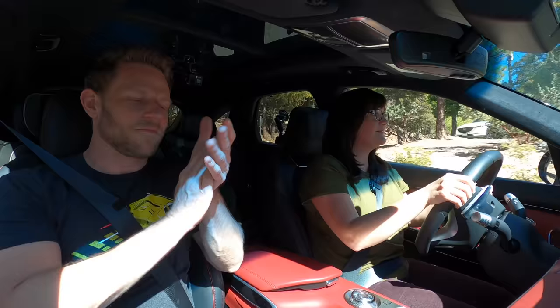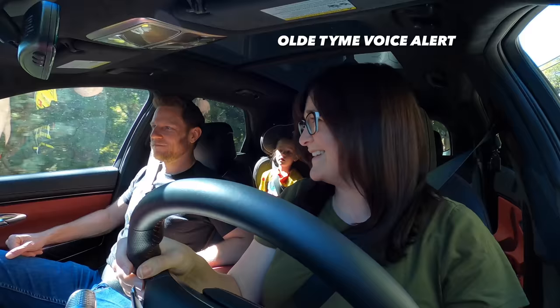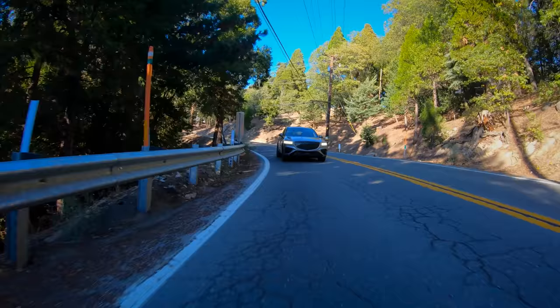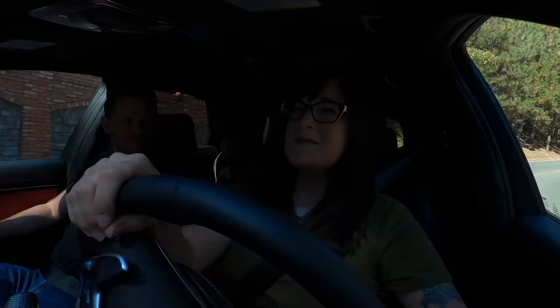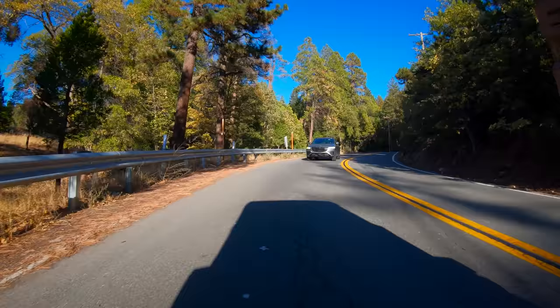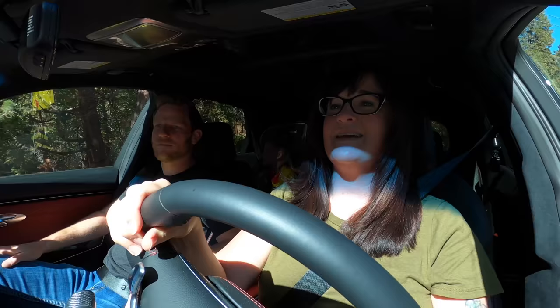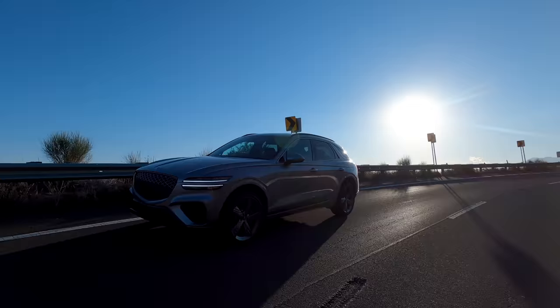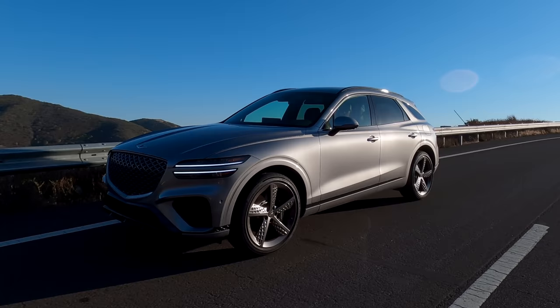Sweetie's at the wheel. How do you feel about the visibility in the GV70? I like it out of that window, but this pillar is really intrusive, and the one behind it is very thick — a thick B and a thick C pillar. Do you enjoy driving the GV70? I do. It feels plenty powerful enough. The steering feels weighted but sure — very precise. I like it. Overall, I think the Genesis GV70 is a great driving vehicle.